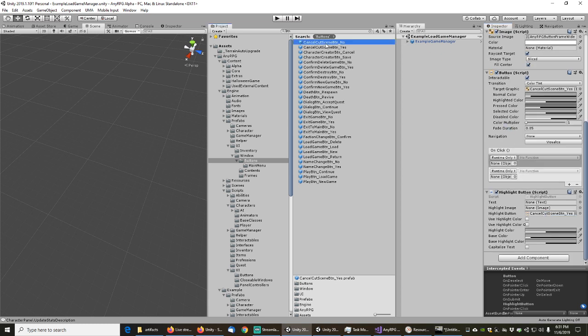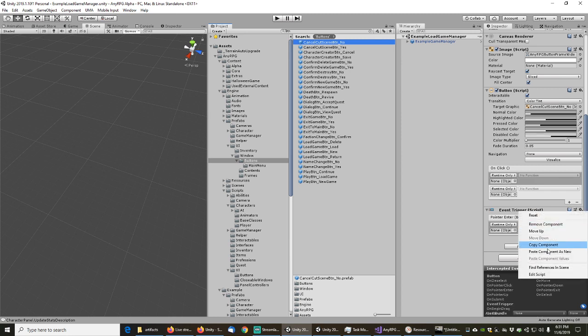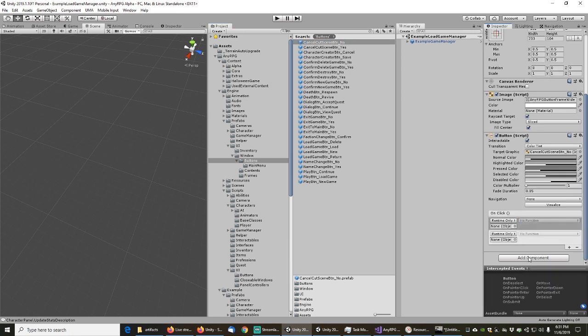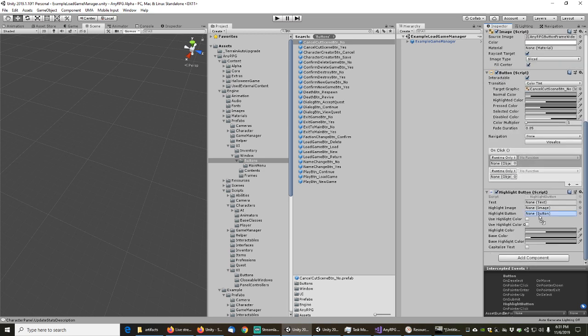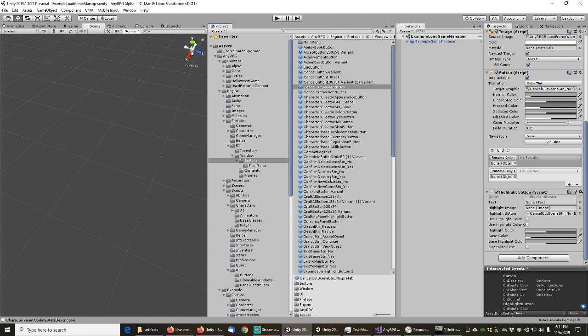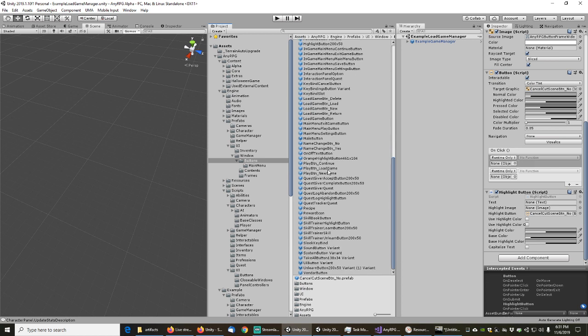Get the highlight buttons on there so we can change the colors. Pasting this one as new again. Dragging the button down there. Okay, good. So that is like a large number of our buttons.